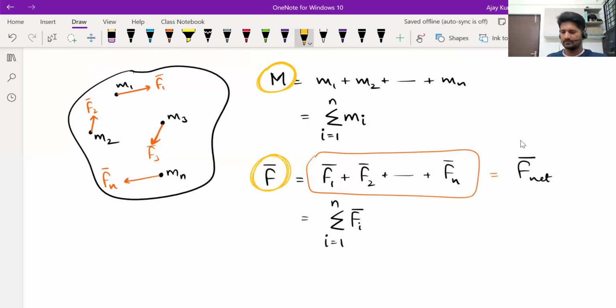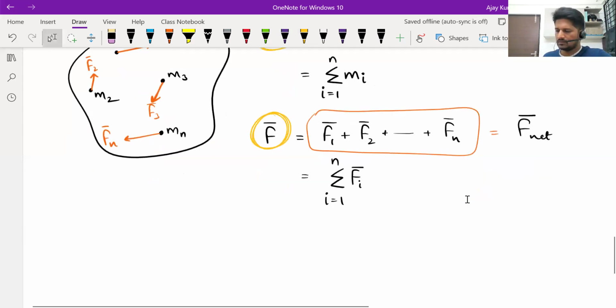Okay, that's the definition of center of mass. You can't question that. Great scientists have done research and identified that there is this magical point. If you can identify a point which behaves like this, it will help you solve problems, and not just problems, it will help you understand and describe the motion of an object. So they identified that the point should behave as if it has all this much mass, and as if this much force is acting on it.